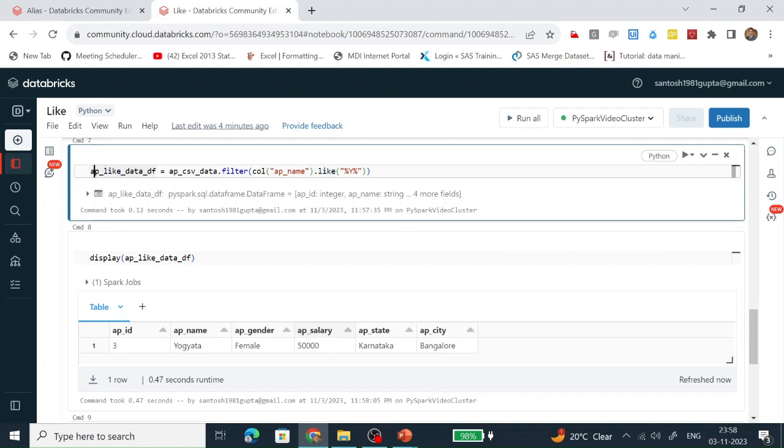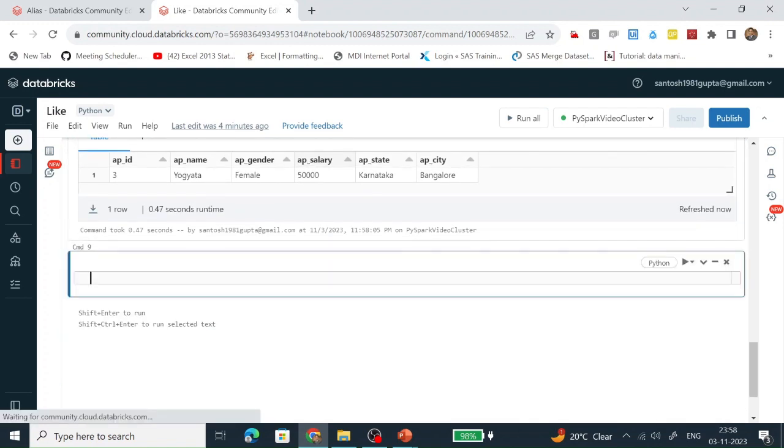We can use like in multiple ways. This means we are putting these two percentage signs, which says that if Y is there anywhere in the whole content, it matches.